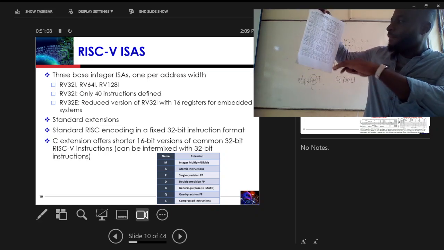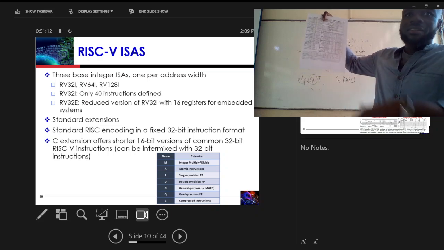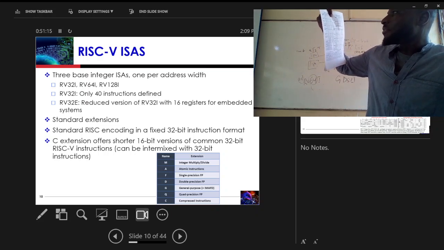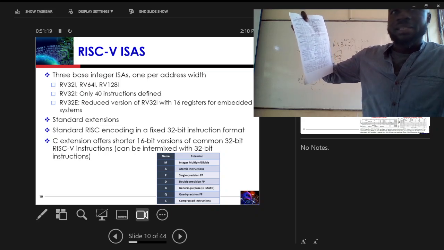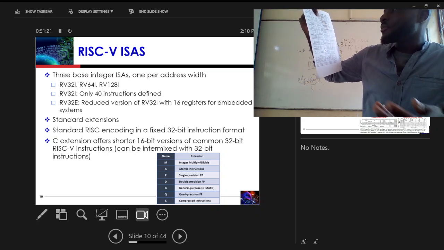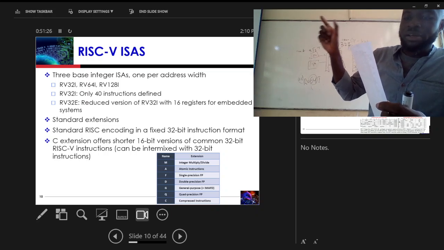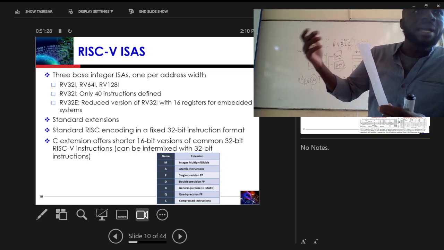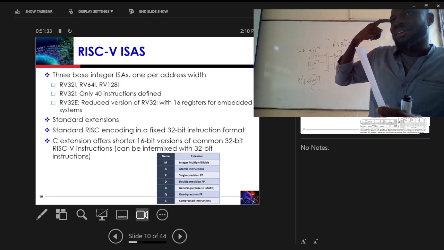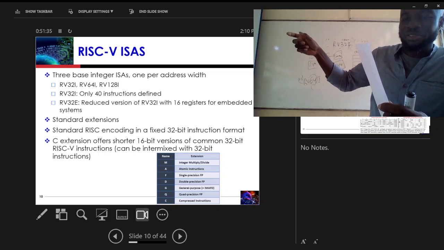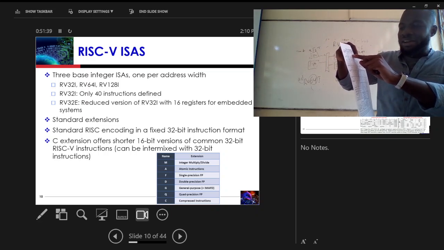Have you seen them here? So I can see that we have categories. We have loads. You can see something like load byte. Have you seen this? You can see load half word, and then we have the assembly language there. So if I say load byte, you must know the structure of that assembly language, right? So load byte would be LB. Have you seen RD, RS1 and then what?